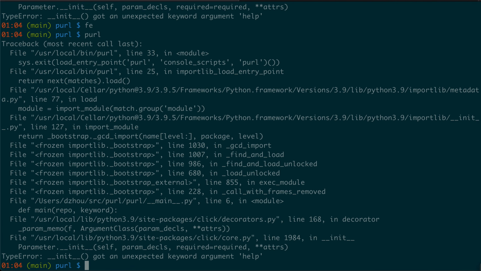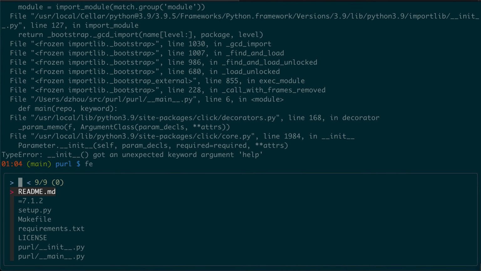Unexpected keyword argument help. Which line is it? Let's just get rid of the help and see what happens.